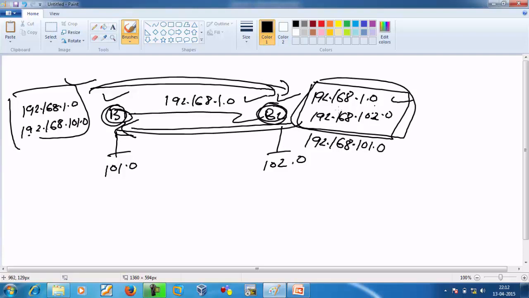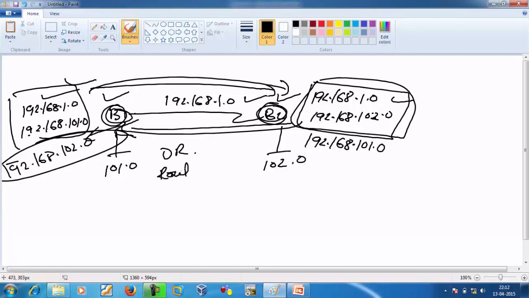Branch 2 is telling I have 192.168.1.0. It will say I have the same, so what is new? 192.168.102.0. Okay, yes, this is new.